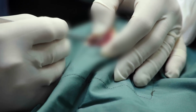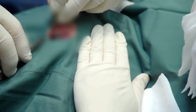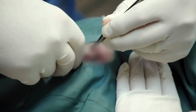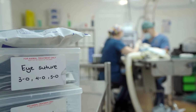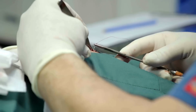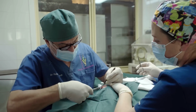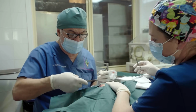Looking at her eyelids, the outside part where the eyelids come together has been nicked or something in a bad way because it's separated. The two ends of those eyelids don't meet at all. Although Cara's a rescue dog, Rob thinks there's been a previous but unsuccessful attempt to stop her eyelashes from scratching her eyeballs. There's been some trauma of some kind. Now someone's tried to fix them in the past. The reason some of these eyelids are turning around is they've got adhesions on both eyes. At the side of the eyes, the top and bottom eyelids don't come together. There's a little gap there, which tells me someone has tried some sort of surgery on her.